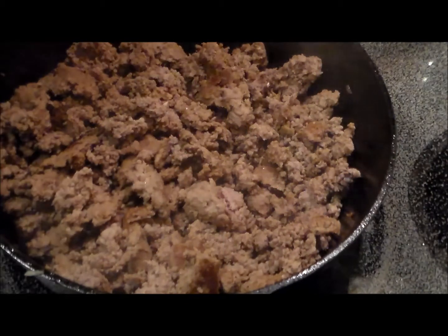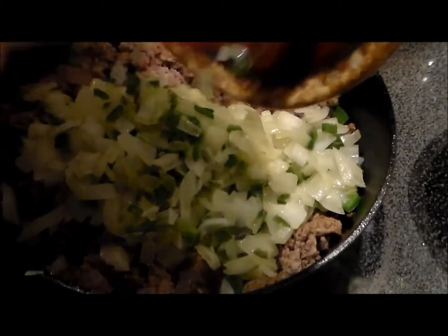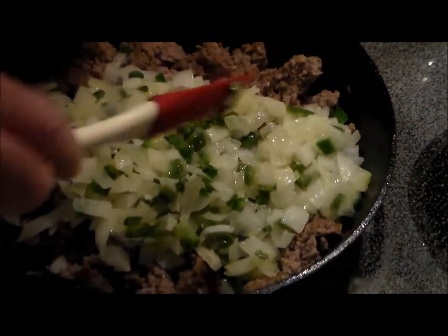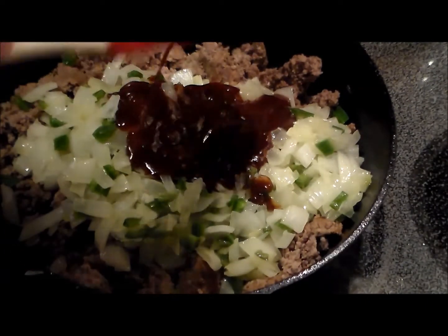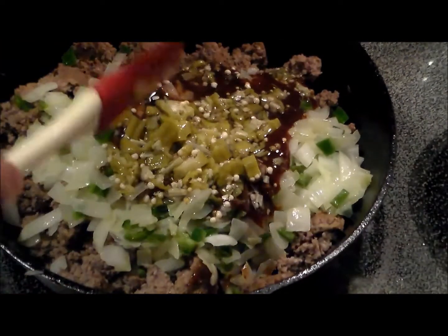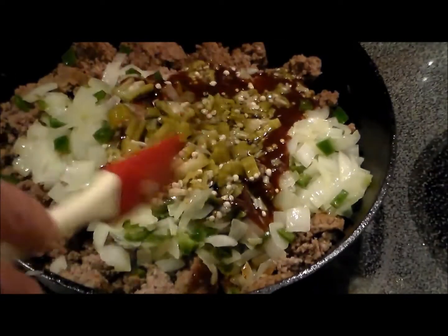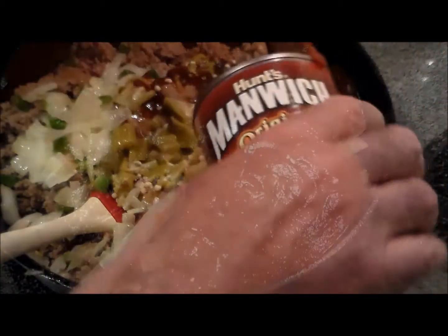Alright, once the meat is pretty much cooked all the way through, we're going to add the onions and the jalapenos we cooked. Then your favorite barbecue sauce. And again, the quantities are going to be in the notes below. The pickled okra and the vinegar it's pickled in, the pickling juices. Key ingredient for Logan's Sloppy Joes. And 2 cans of Manwich.